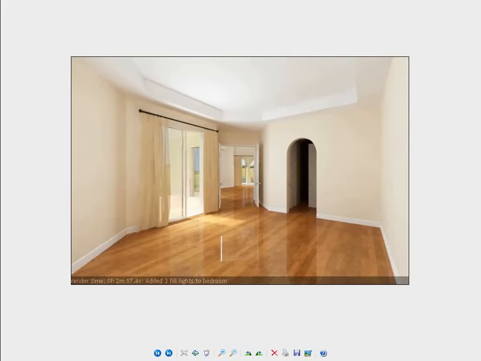But that's artificial lighting, and I don't want to touch the scene from an artificial standpoint. I want to get all the natural lighting correct, so I'll leave this room here as is. I'll come back to it one more time when I start adding the artificial lighting, but for right now this looks good, and I want to move on to the dining room.